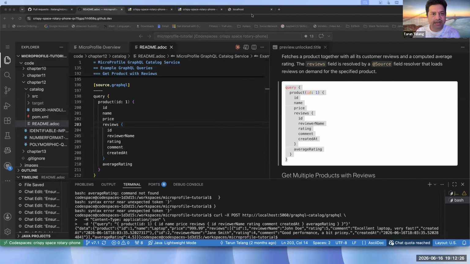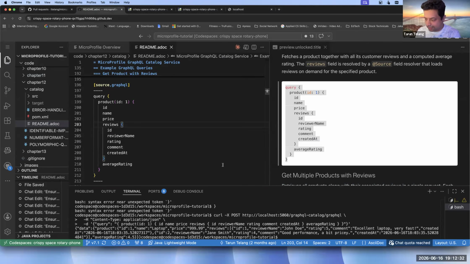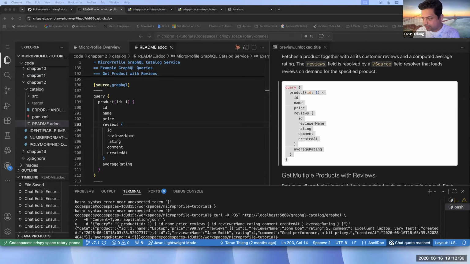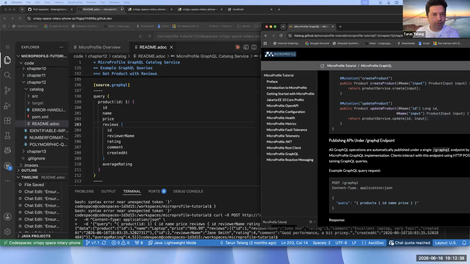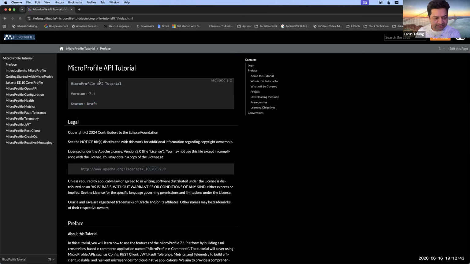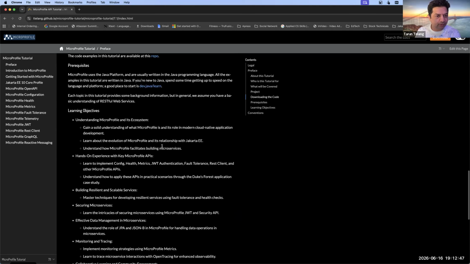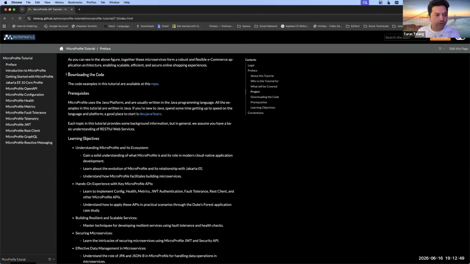I have the IDE open here. All the code examples are available in the GitHub repo, and the link to the repo is also provided in the tutorial. In the initial section we have the link of the repo, details about how to download the code, and then how to execute it.